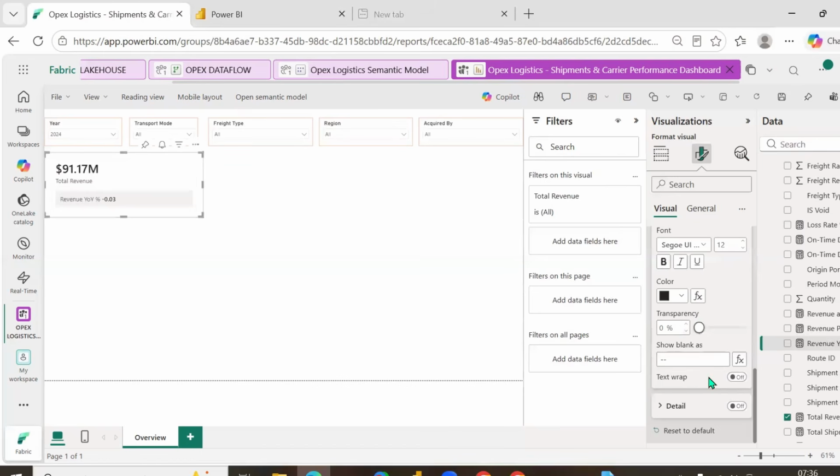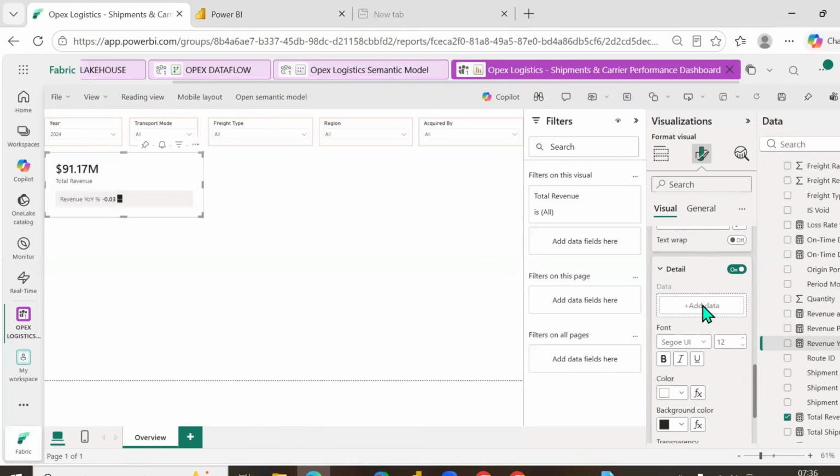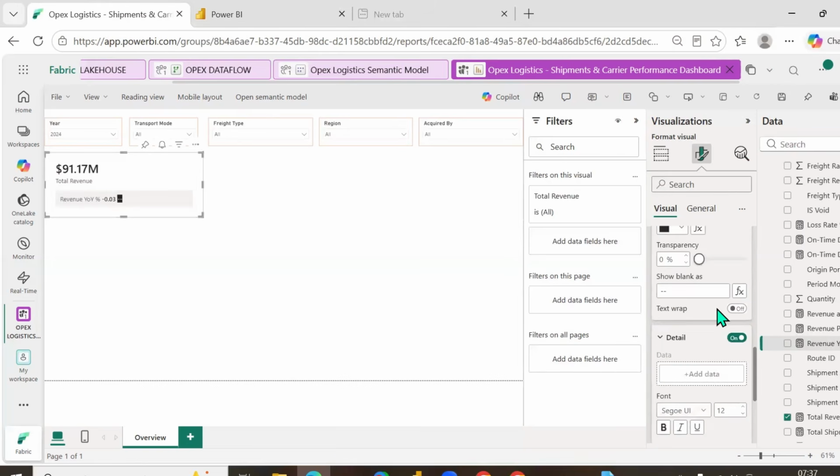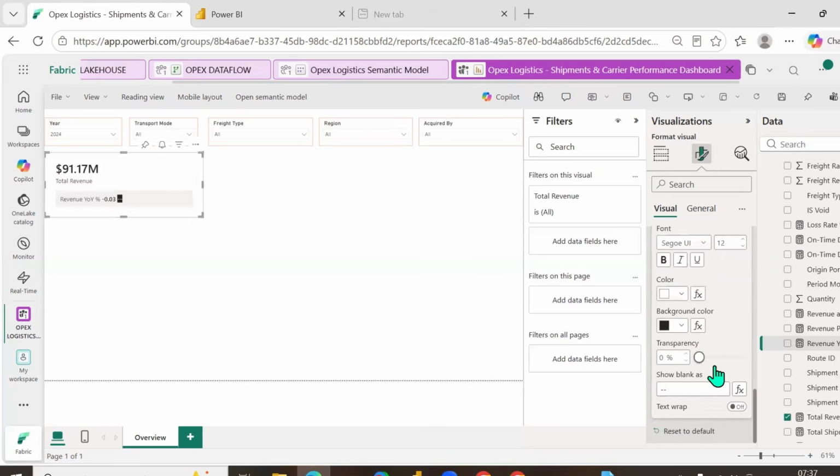And also let me add the details. In the details, I can also add the previous year.